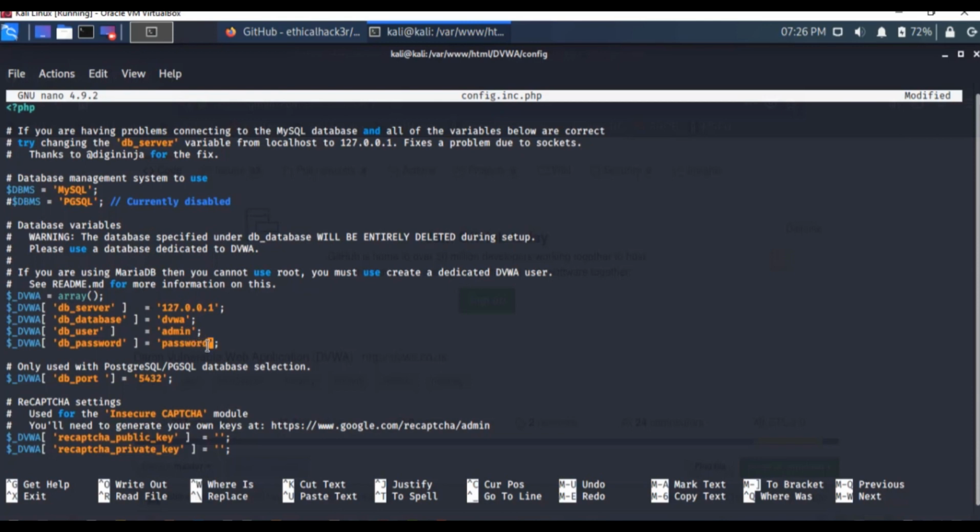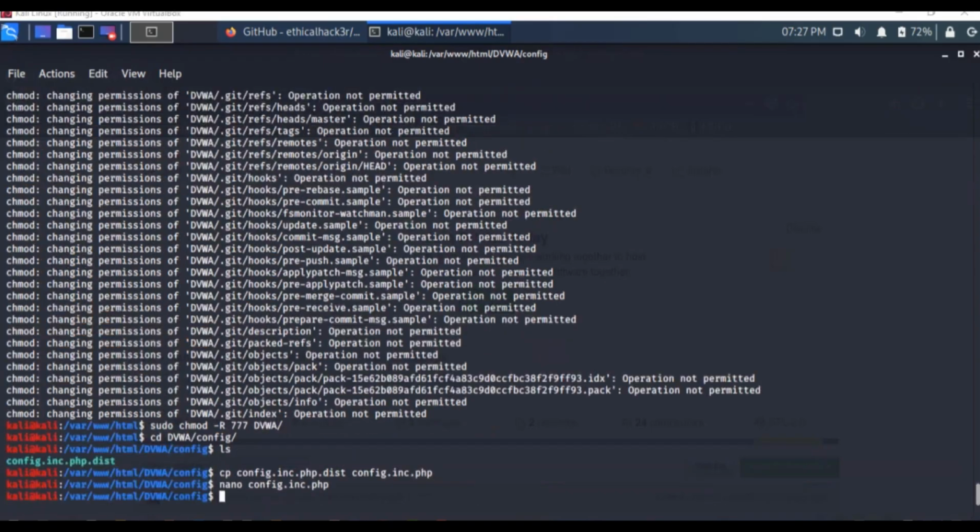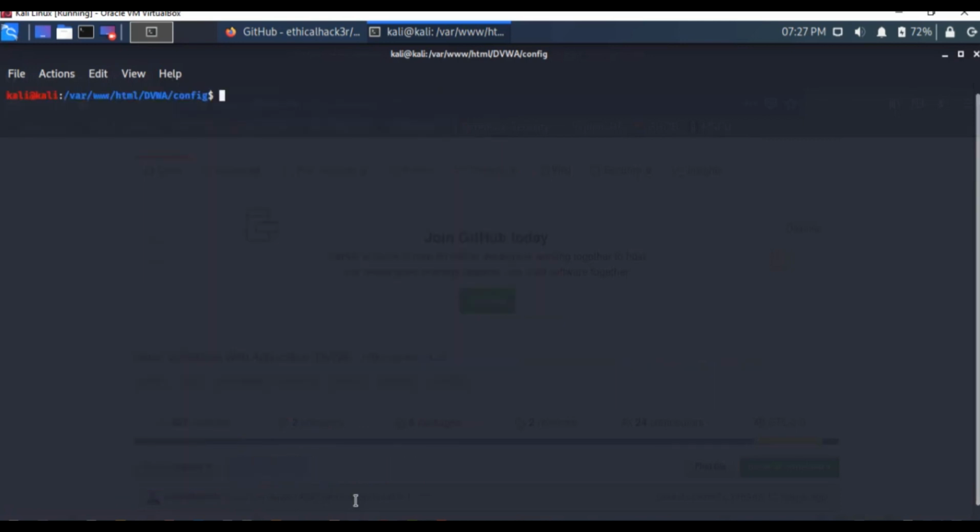Or for better purposes, I will make it admin and password, which is the default credentials for DVWA. Hit Ctrl O and then press enter to save the file. Now I have saved the file. Now let's clear the screen.